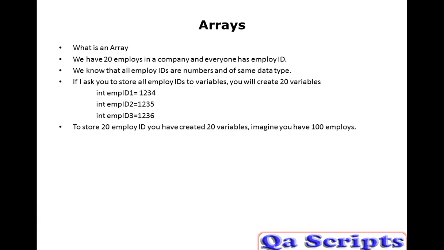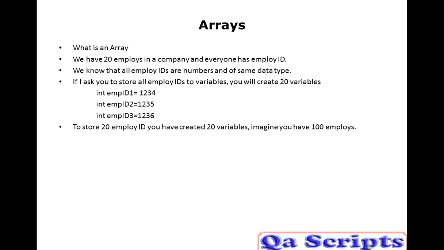Like this you will go on creating 20 variables to accommodate 20 employee IDs. Think that we have 100 employees, so we have to create 100 variables to store those IDs. It creates a lot of variables and it takes a lot of time. Since all the employee IDs are the same data type, what is the necessity to create 20 different variables or 100 different variables? It's time consuming, as I said.